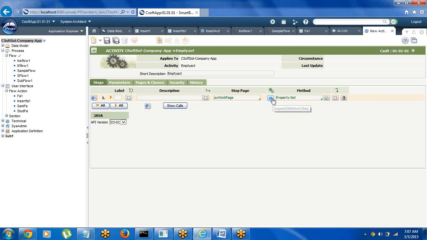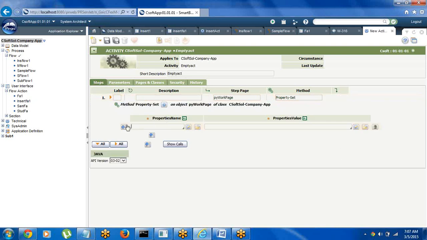And expand this method and see property name. It will be in the user interface right now. PY page dot age, so age is the common field, right? And in the property value we will give double quotes, open double quotes and close double quotes. So the meaning of this is, it will null the value from the age field. For the age property, by just giving open double quotes and close double quotes, it will null the value for the previous property.